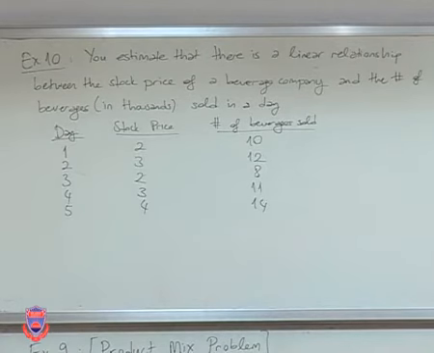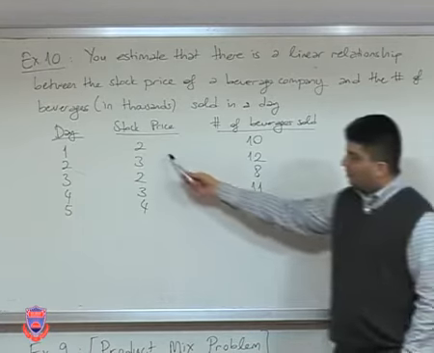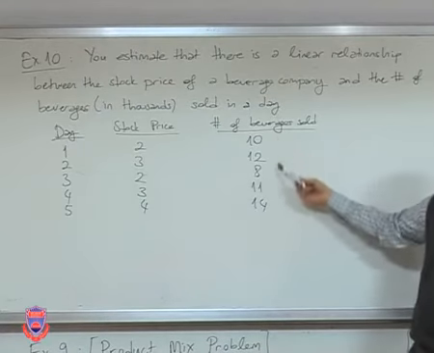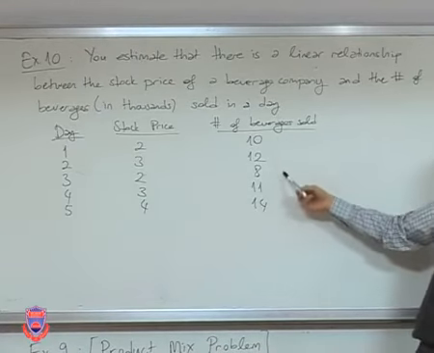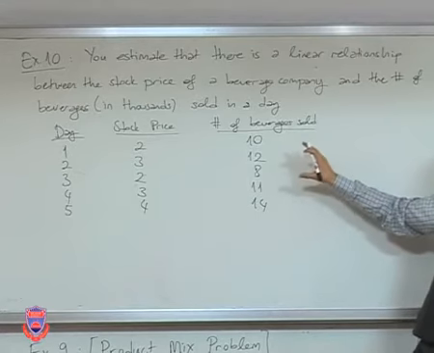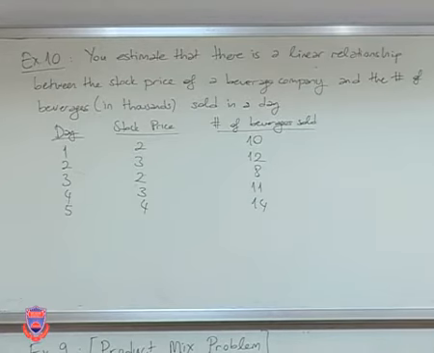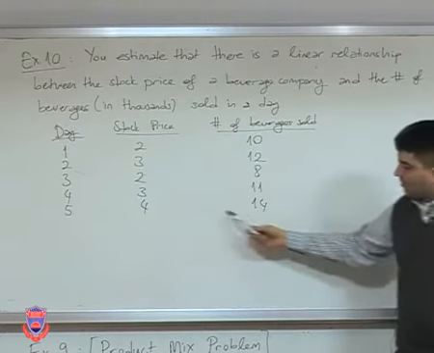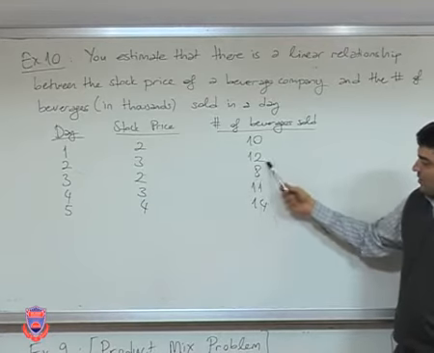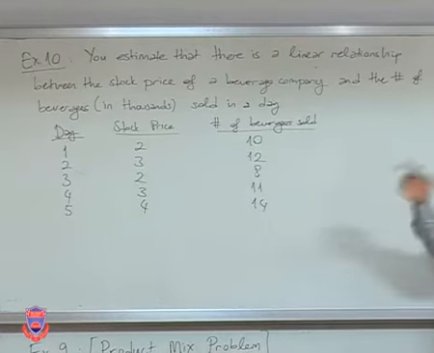Now, if you look at this information, suppose that this is the information from the last week, it's not too hard to see that there's not a perfect relationship actually, right? Because, for example, when the stock price is 2, the number of beverages should be the same, but they're not the same, okay? Well, they're not too different, but they're not the same. So which means that there's not a perfect relation, but there is some sort of a relation. For example, number of beverages sold goes up to 14, and stock price goes up to 4. Number of beverages goes down to 8, and stock price goes to 2. So there is some relationship. There's not a perfect linear relationship, but there is a relationship.